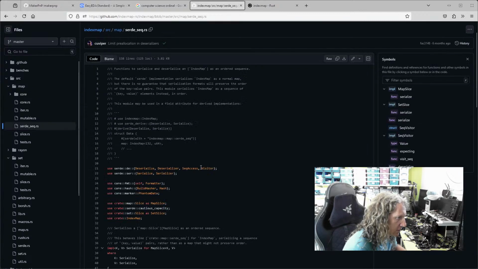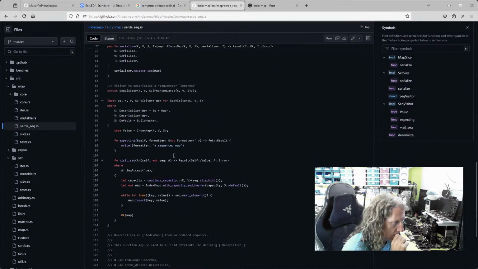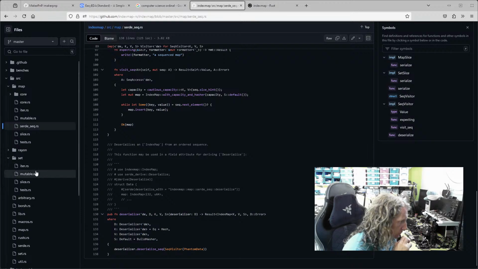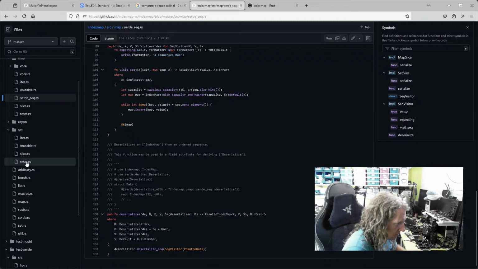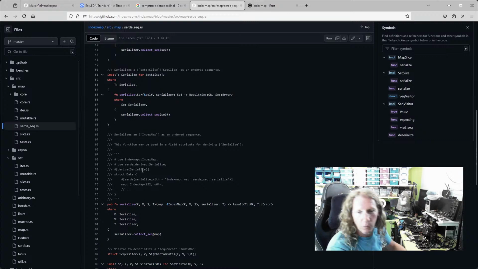There's a serde sequence. So there's no support for it.